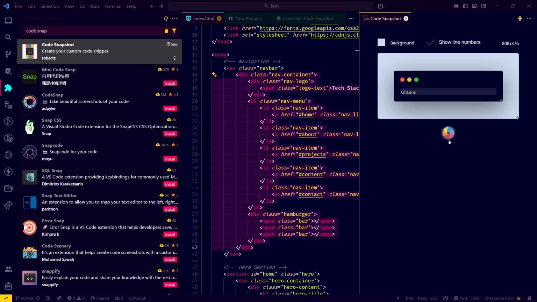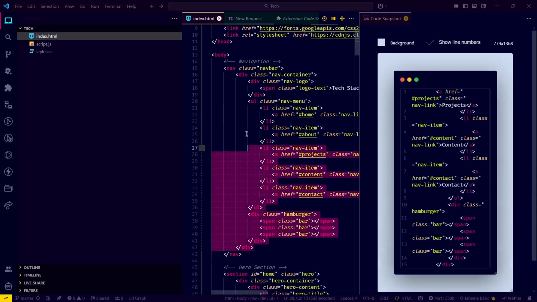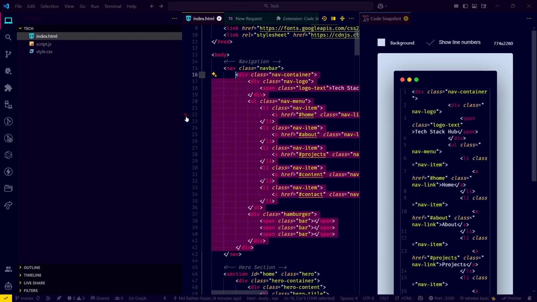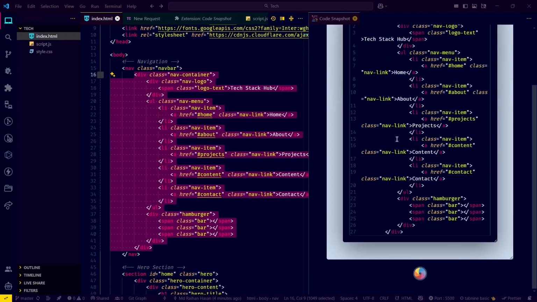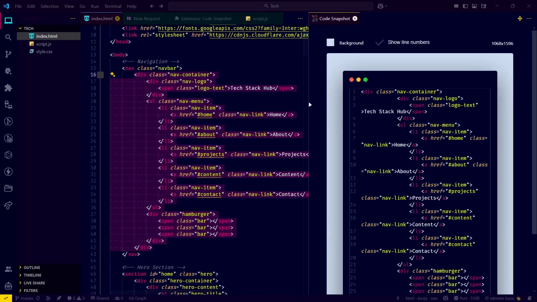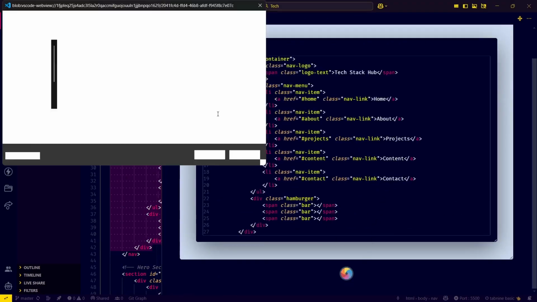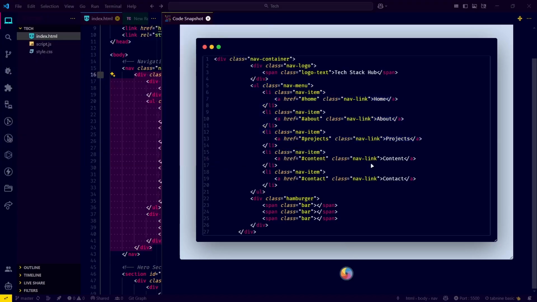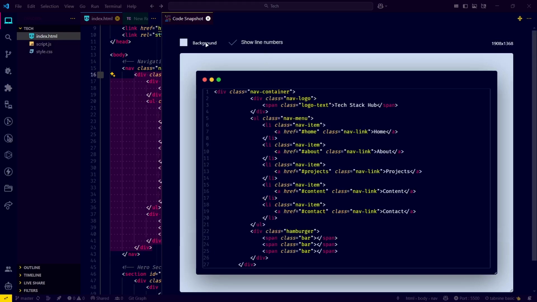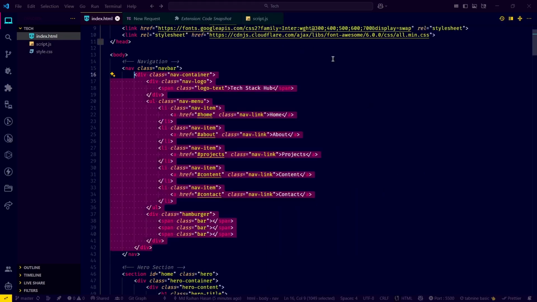Let's select it, and you can mark here and change colors from here. When you select your code, it will directly pass into your right side image, and you can click on the red circle below, and it will give you a command to save this image, and you can save this image like this, and you can change its background if you need.